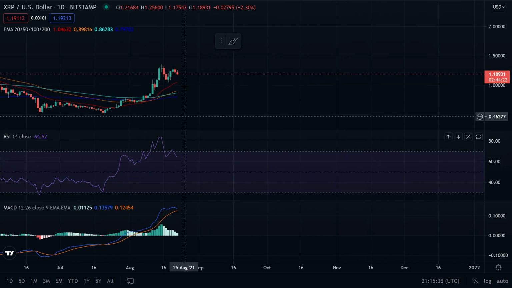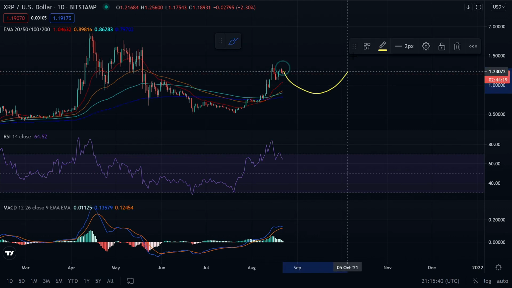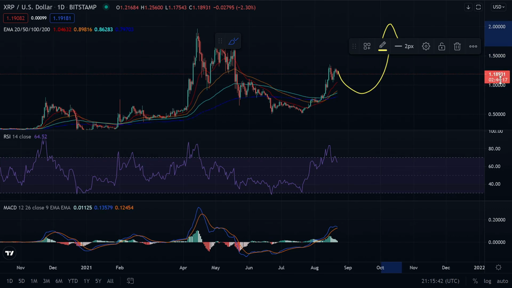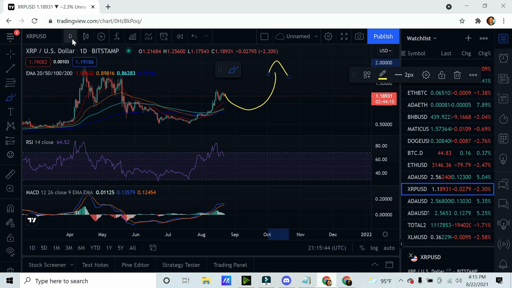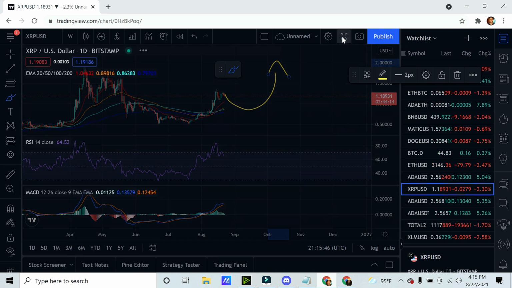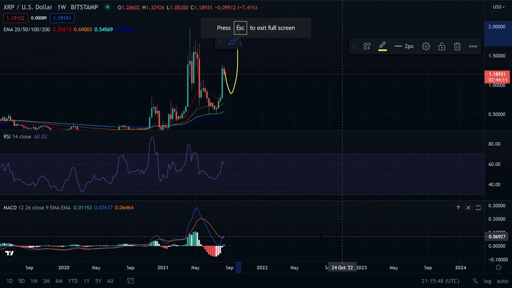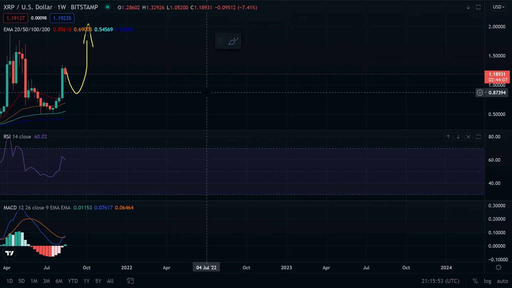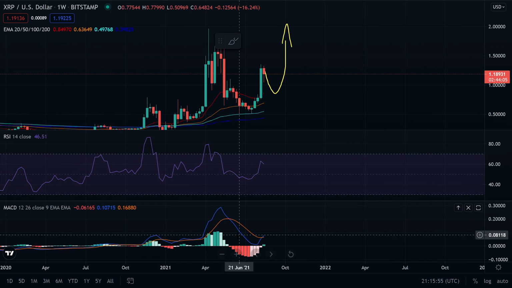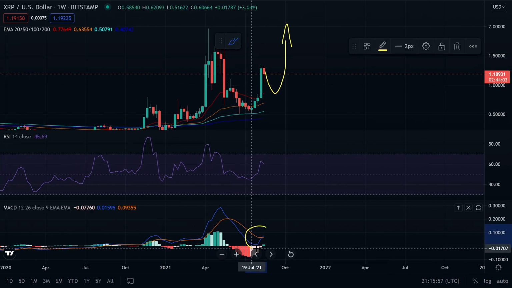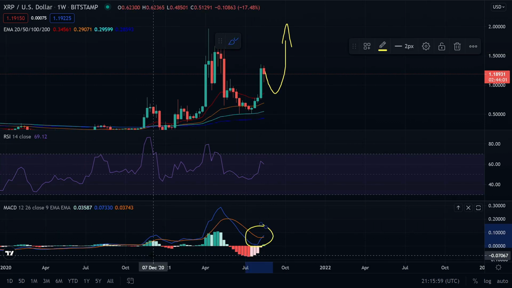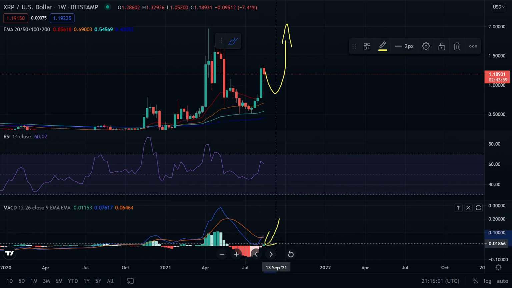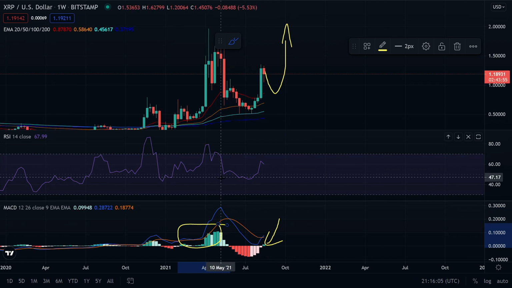That's an okay thing because it gives us that room for the long term to be able to see that continued growth to the upside. Because realistically, if we do go out to the weeklies, one thing we can see is that these things still have loads of room to work. I mean, simply just look at our MACD. Look at the MACD and look where it's at. We're just crossing into this bullish territory. We're just printing some of these green candles. We're just printing some of these green bars. If we can look at a movement such as this, we're just getting started.